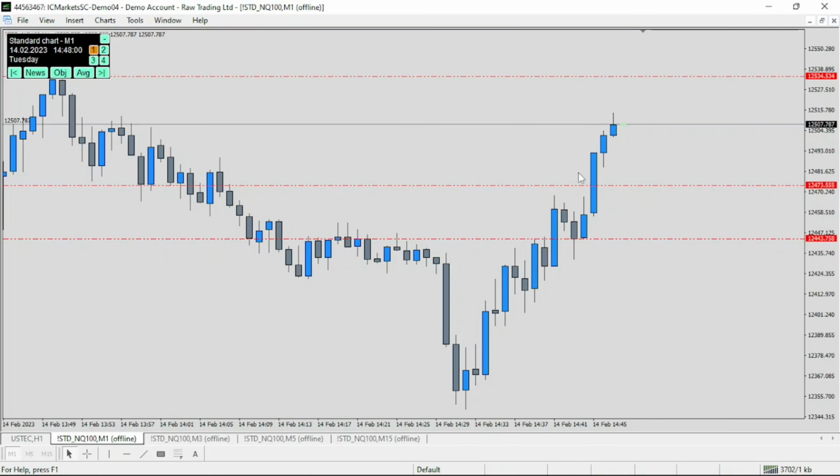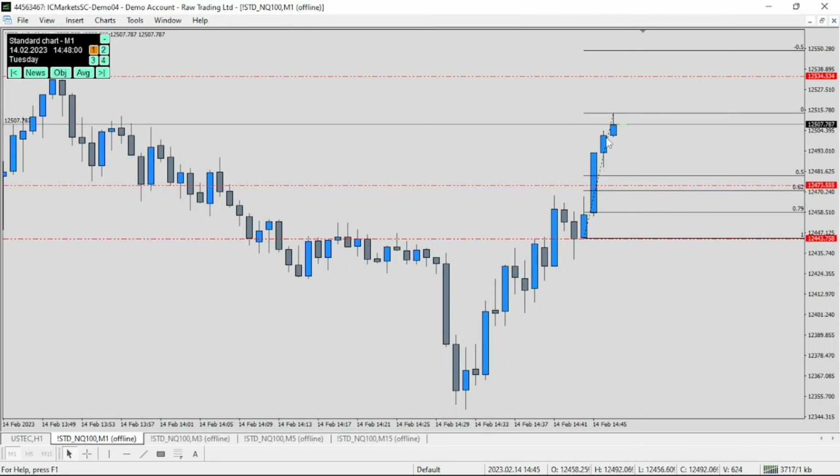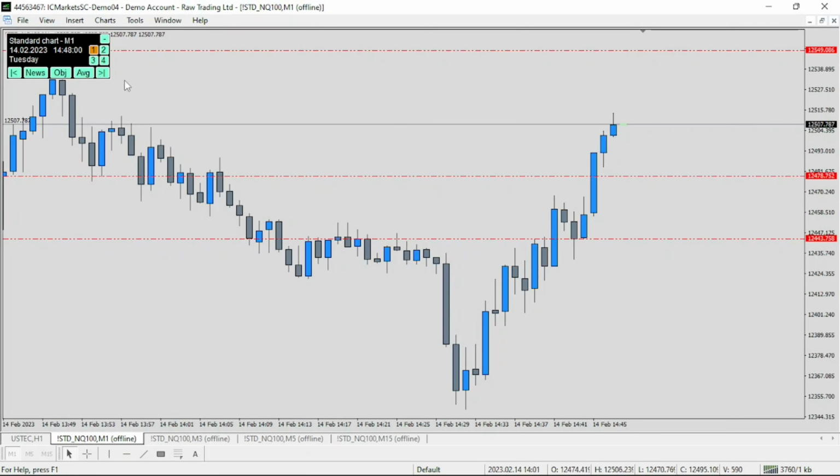Okay, after placing our entry, you can see that price actually extended a little bit and formed another fair value gap. With that, we are going to adjust our trade, because sometimes if you don't adjust it, price is going to come and trade at the 0.5 level of the next one, because you see there's this lower fair value gap, and you can see the 0.5 level has actually gone higher. So we are going to adjust the entry and also the stop loss to fit these parameters. Then we are going to see if price is going to get to our trade. Okay, now after adjusting, let's see what price is going to do.